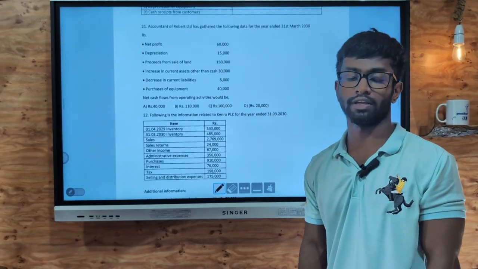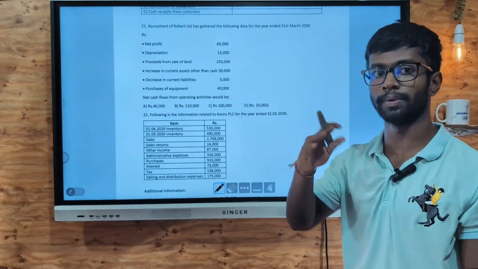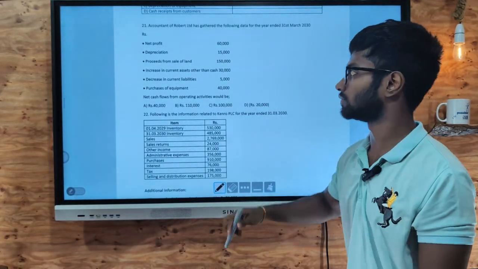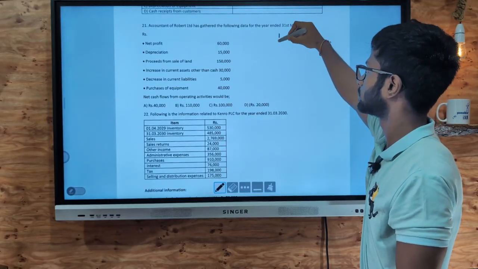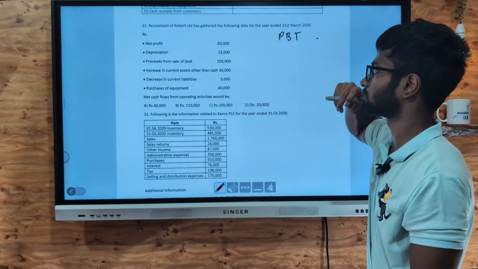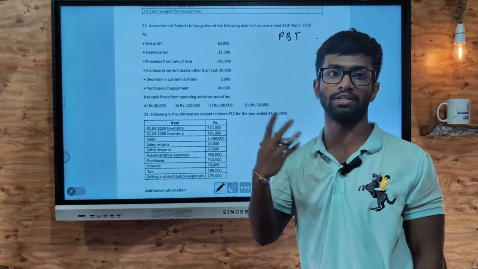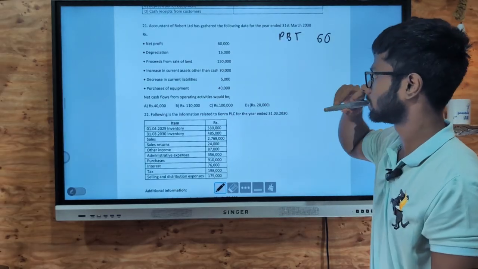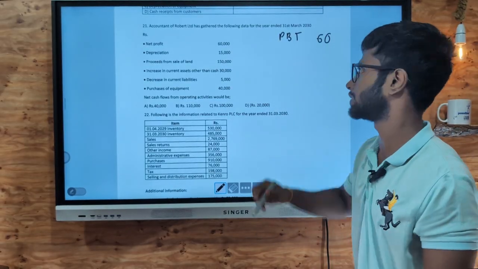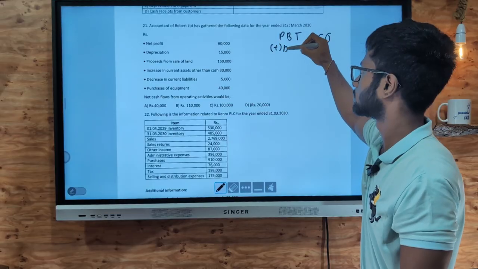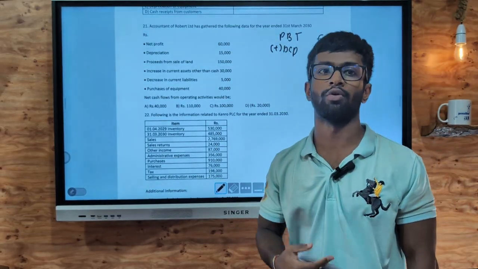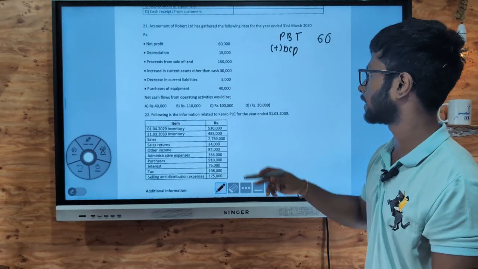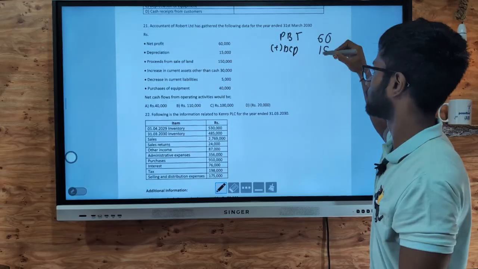Keep in mind, now when it comes to cash flows, remember there were two methods, direct method and indirect method. Here we have information related to your indirect method. So what you do is you convert your profit before tax. Now here tax is not given, so we can assume that there is no tax inside this organization. This is 60. You have depreciation, which is a non-cash expense, so that should be added back. Because depreciation, we don't go and pay anyone, but when you calculate the profit, we deduct that. So due to that, you have to add that amount back, which is 50.